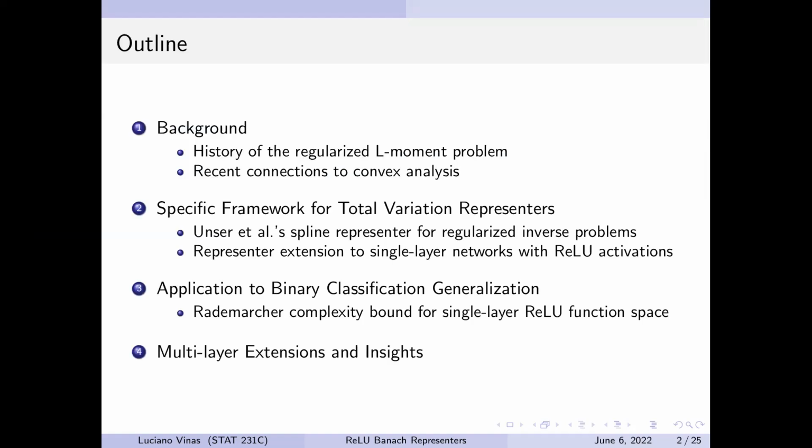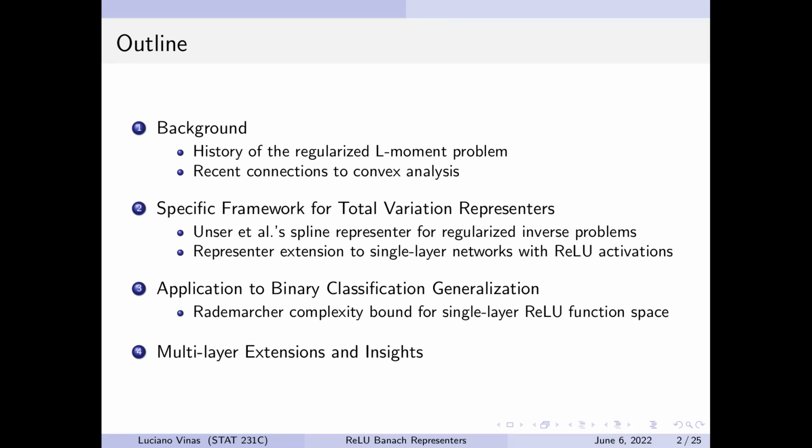So a brief outline is we're going to start with a related problem, and it's going to be this regularized L moment problem. We're going to connect it to some results in convex analysis. Then we're going to introduce a specific framework for total variation representers. There's some nice work from Unser et al. as far as that goes for regularized inverse problems.